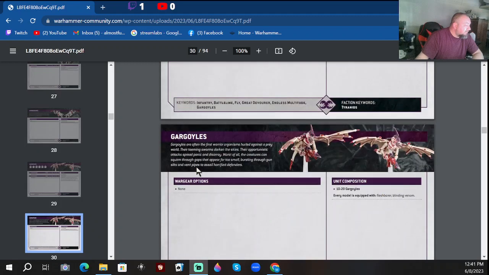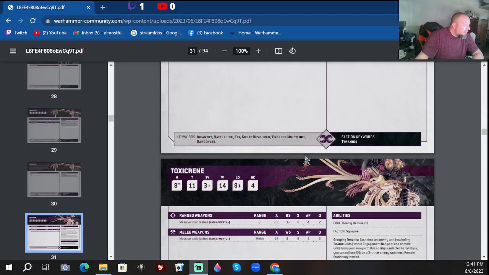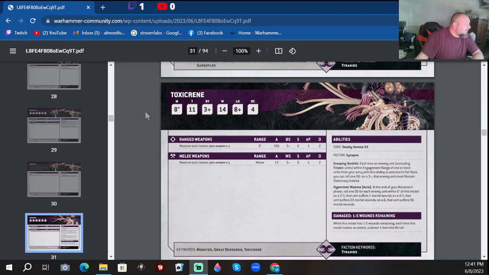So, and then once again, they have no options, just what their base comes with, and then 10 to 20 Gargoyles. Alright. Then we have the Toxicrene. He has a movement of 8, a toughness of 11, 3 up save, 14 wounds, leadership 8, objective control 4. Massive Toxic Lashes are anti-infantry 2, so they're going to be doing critical wounds on infantry on 2s.